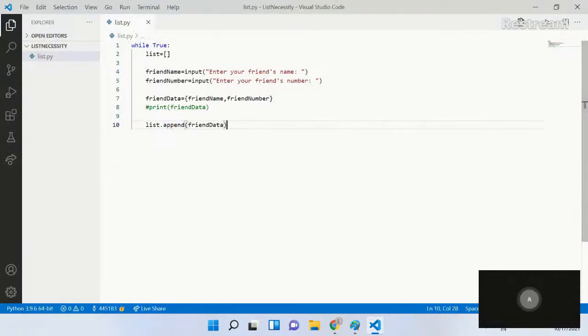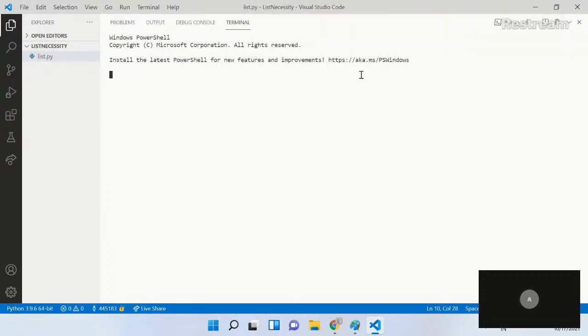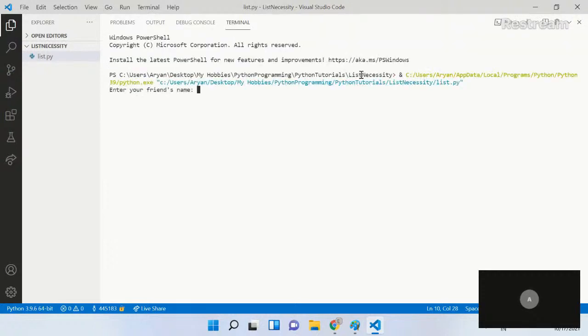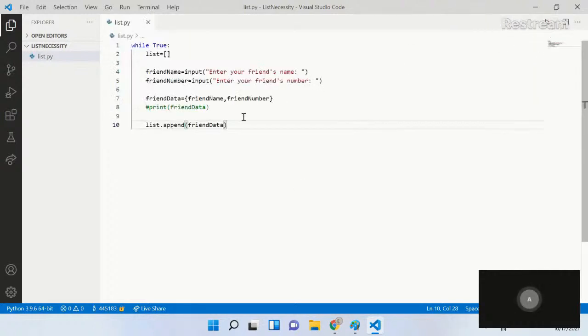So let's now run the code. Enter your friend's name. Again, my best friend is anonymous, and my friend's number is also very much anonymous. Okay. So this is in a while loop, so it would never end.